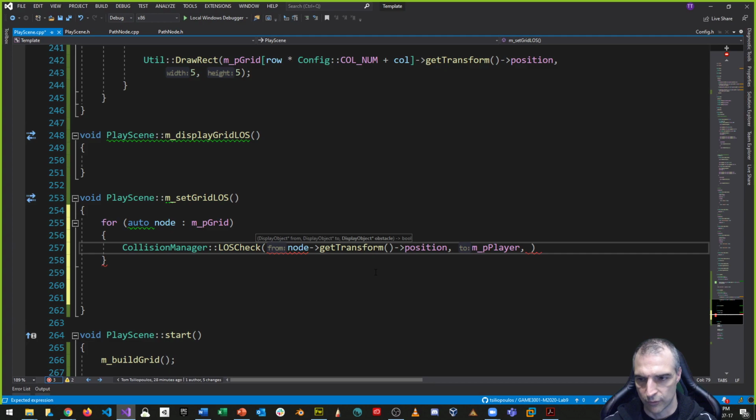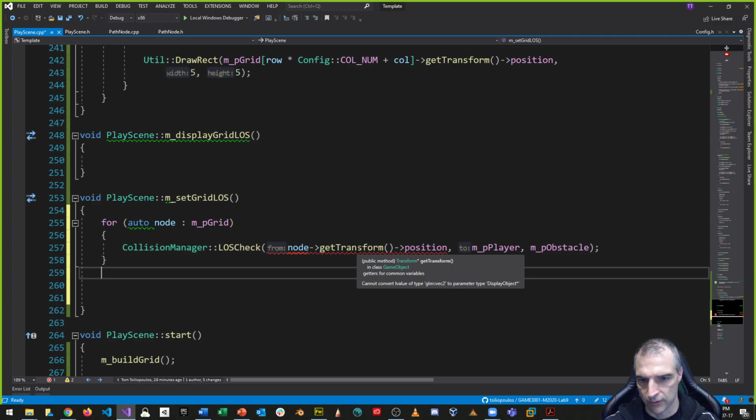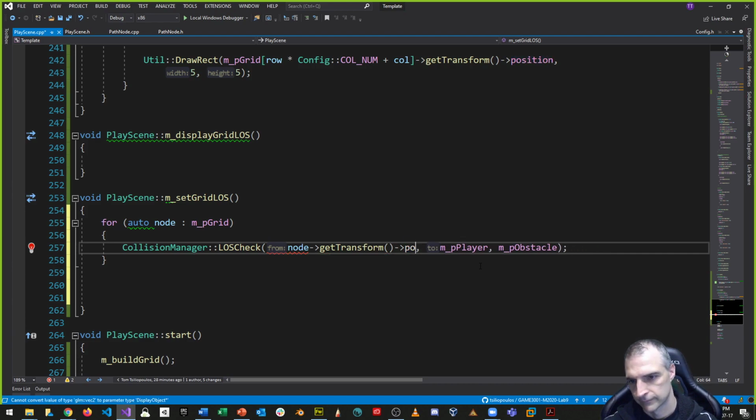We only have one of them. So you can see what the challenges are going to be if we did this. M_p obstacle, right? So there's the obstacle. And why is this giving me an error? Cannot convert value L value vec2 to display object. Oh, sorry. Node.